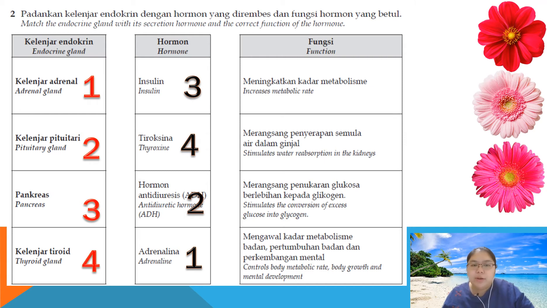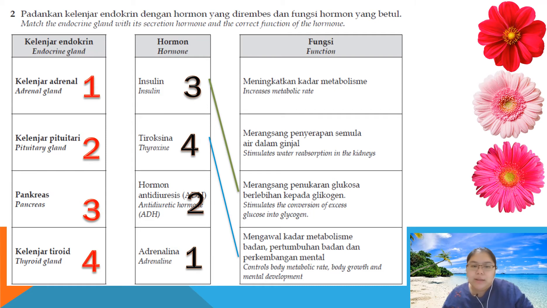Going to number three first: this one stimulates the conversion of excess glucose to glycogen, reducing sugar and glucose in the body to prevent diabetes. Number two, thyroxine — the function is to control the body's metabolic rate, body growth, and mental development. ADH stimulates water absorption in the kidney, so you absorb more water and don't need to keep going to the toilet. The last one, adrenaline, increases the metabolic rate.